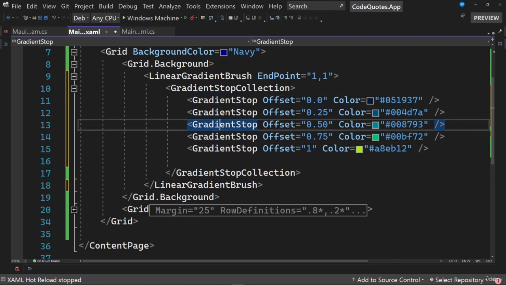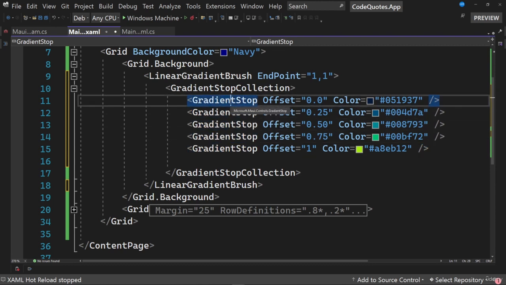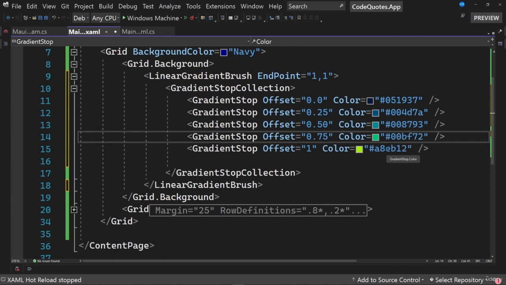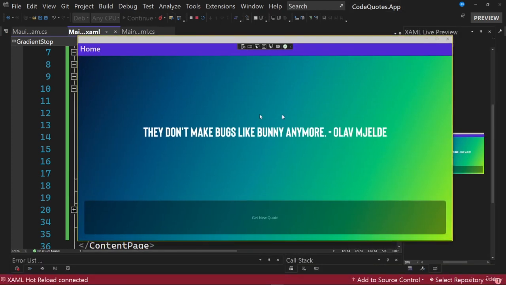We currently have 5 gradient stops, although in the final application we're going to use more. In fact, we can use as many as we want. In this case, I'm indicating that I want a separation of 0.25 between each one of the gradient stops, so that they have a uniform continuity between each one of them. We have a starting color, we have a final color, and look how the gradient changes as we go between the gradient stops. Let's see what the application looks like, and we see how the application has taken on a nice visual appearance. Next, we need to change the gradient dynamically by pressing the button.